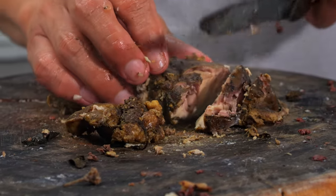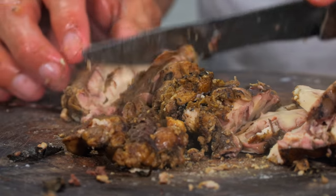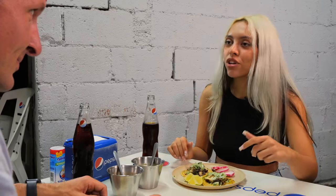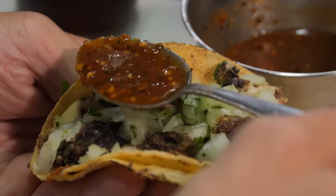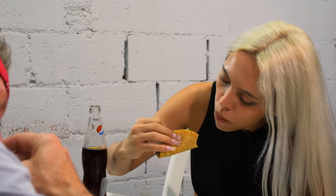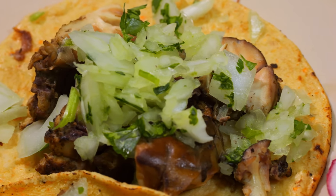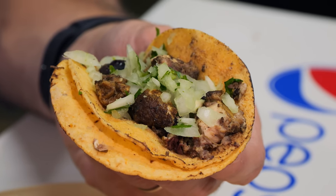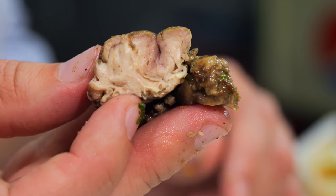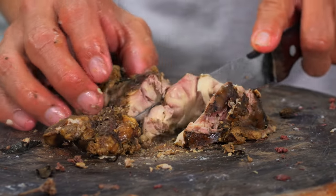Next up, a taco variety that Kay has shockingly never tried before: tacos filled with gooey, warm cow brains. You can see those wrinkles — do you know what those wrinkles are? I know what they are. Are you enjoying the tacos so far? More than I thought I would. And this could just be a continuation of that. Step one: lemon. I'm going to hit it with a little bit of sauce. You've tried a lot of new foods today — I'm proud of you. I want you to bite into this with confidence and assume it's going to be delicious. It doesn't feel as lean as I'd like, but it's not like the mondongo. It's unexpectedly good. You know what it tastes like? Octopus. Not bad, huh? No. It's kind of gooey, got a fatty texture. It swallows perfectly. I love it. Well done.